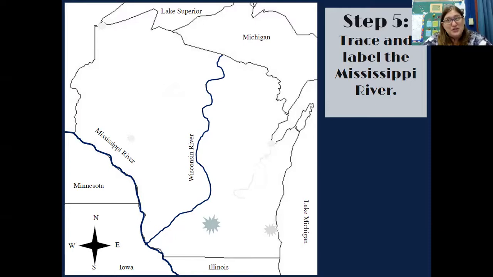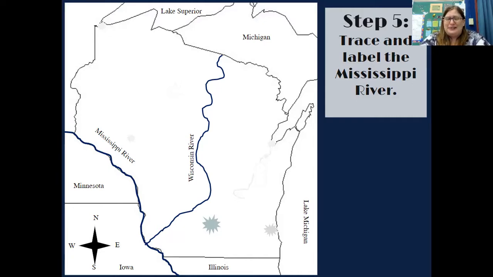It in itself is also a tributary. So the Wisconsin River is a tributary to the Mississippi River, and the Mississippi River is a tributary into the Gulf of Mexico. Did you learn something? Good. So the Mississippi River is the second longest river in the United States. And as I already said, it begins in Lake Itasca. It is sometimes called Old Man River or the Great River.